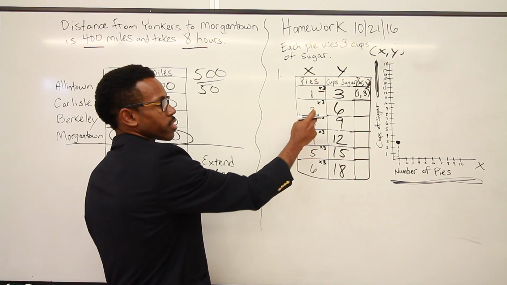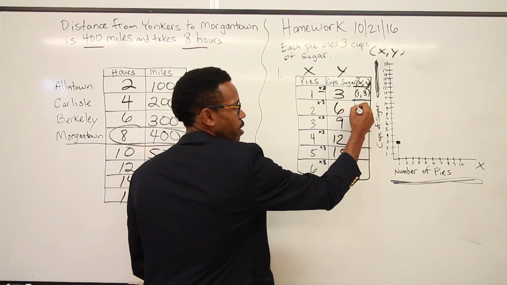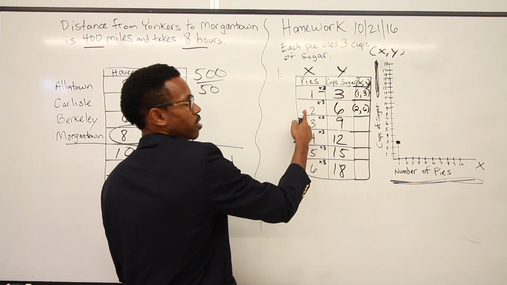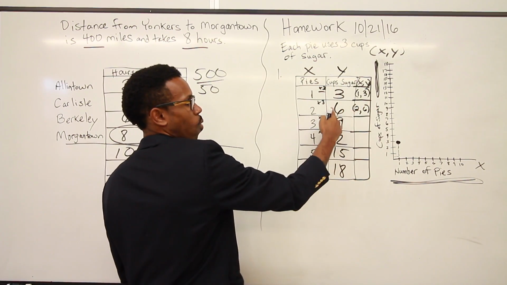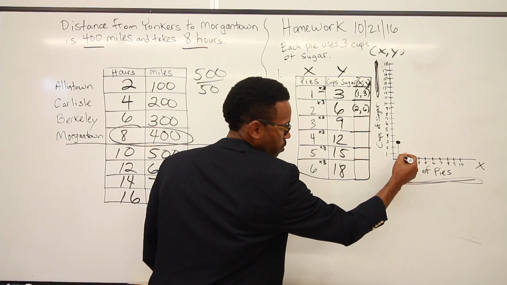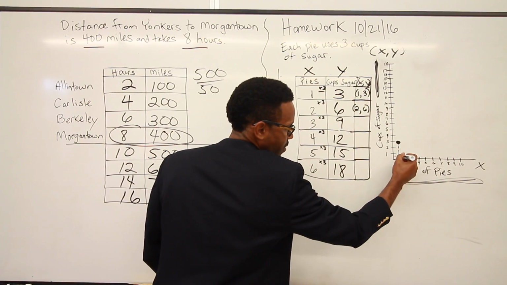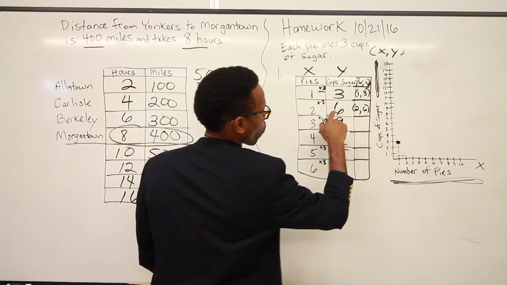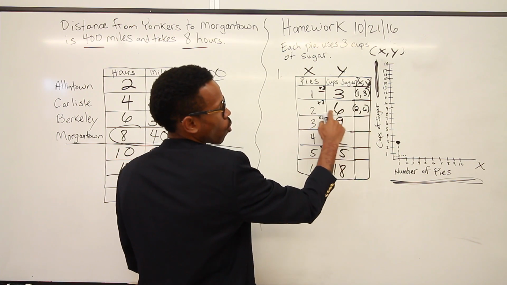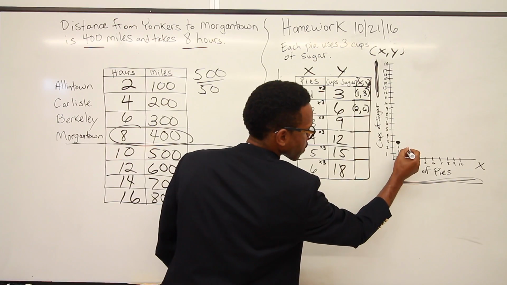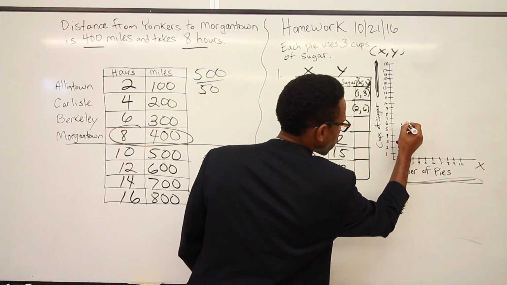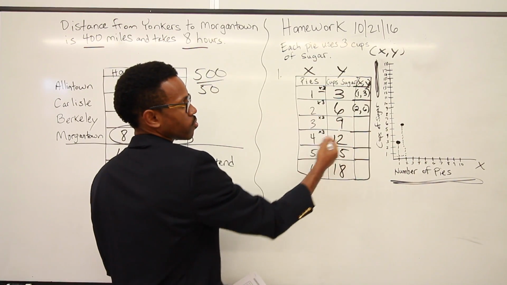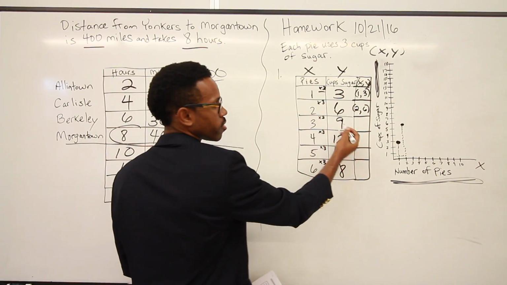Now I want to plot this ratio, this 2 to 6. Okay? So what's going to be my coordinate pair, right? It's going to be 2, comma, 6. The X is represented by the 2, the Y is represented by the 6. So I'm going to start off by coming over on the X-axis 2 points to the number 2, and then I'm going to dot up all the way up. How far up the Y-axis? I'm going to go all the way up to number 6 on the Y-axis. That'll give me a point there. We're going to continue to do the same thing all the way down, plotting these points.